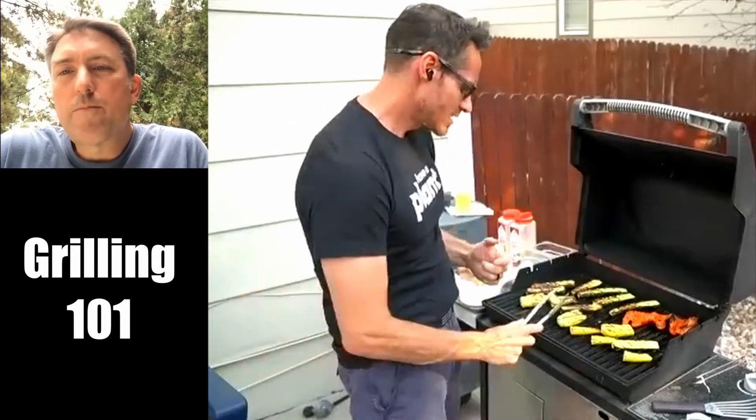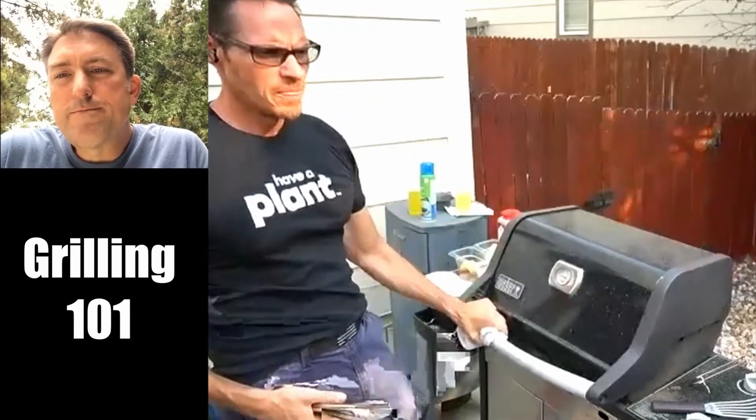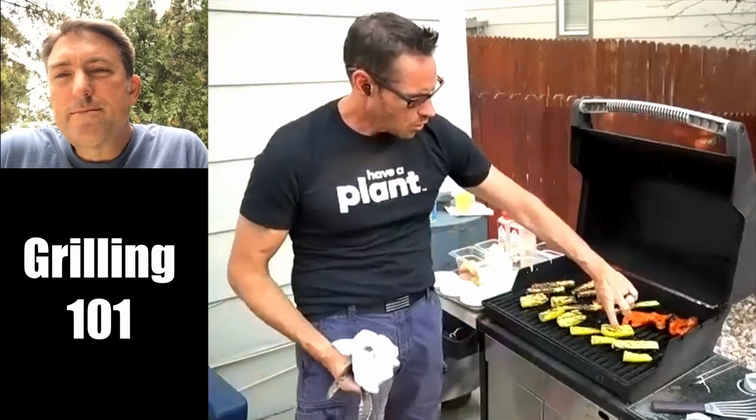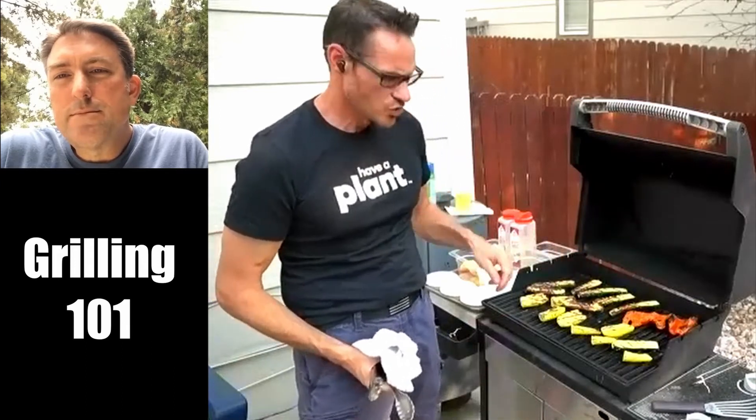You can touch it and feel it — it's going to be a little hot, but you'll start to feel when it's tender. That's telling me it's mostly cooked. Now that I've flipped it over, I can touch a few of them and say, yeah, those are soft or tender but firm — it's called al dente. The outside is a tiny bit tender and soft, but you feel resistance on the inside, meaning it's not overcooked. I'm going to close it and we'll flip it over for probably two more minutes and it'll be done.